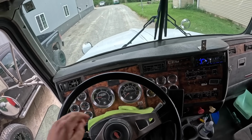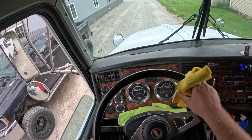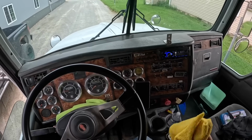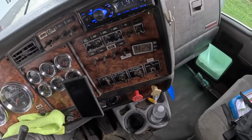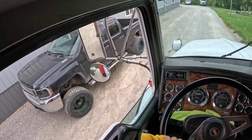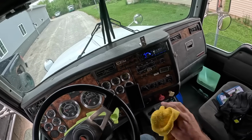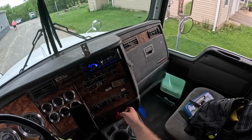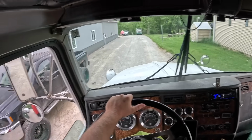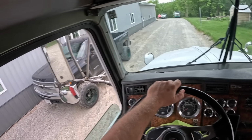Well, looks like Bob left the lockers locked in. That's a big no-no when you're driving a dump truck. I'm assuming he shut them off right before he got out. So Bob's been sweating his nuts off in here all day, so we're just giving her a quick little once over here, and we'll go haul some dirt. Got the old fly swatter in here, just in case the flies get really bad. All right, Billy Big Rigger, here we go.